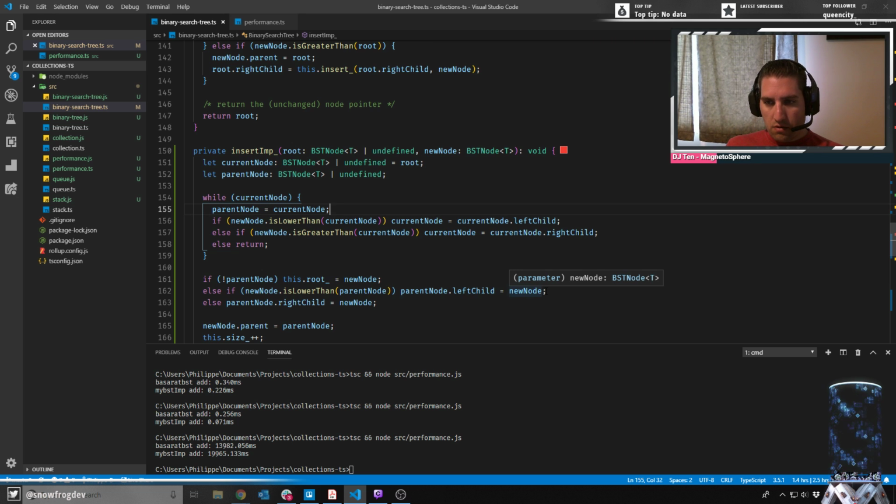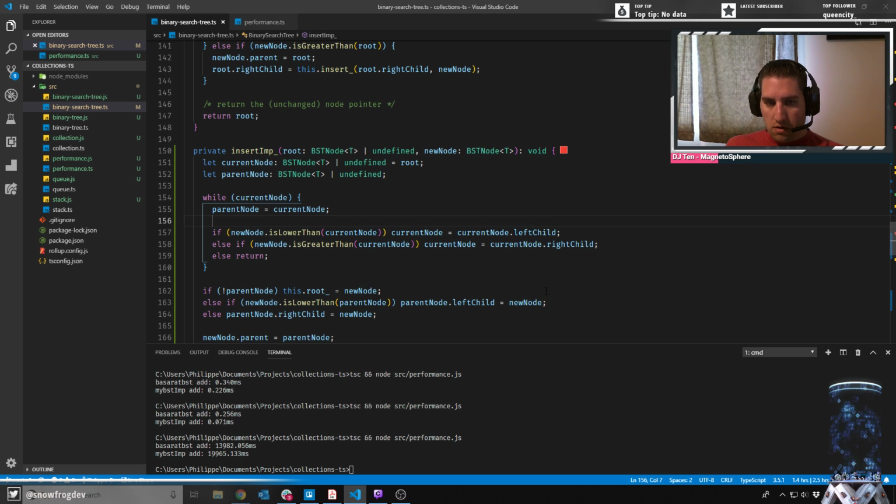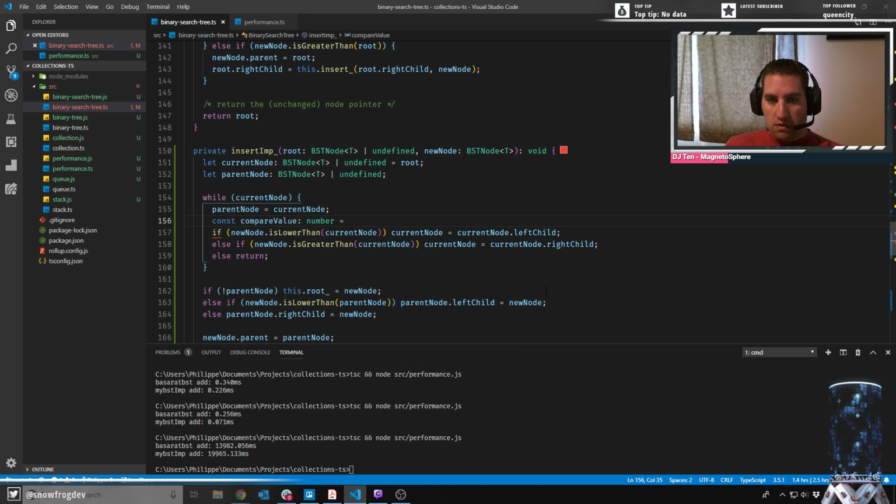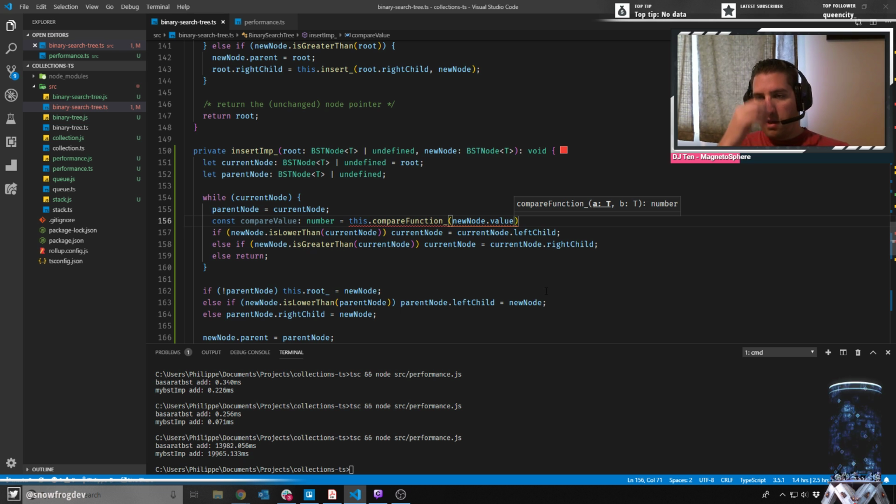So we're gonna do it compare value. We're gonna call this compare value, a number, and it's equal to this dot compare function. We're passing in a, which is our new node dot value. Oh, but here's the thing though.